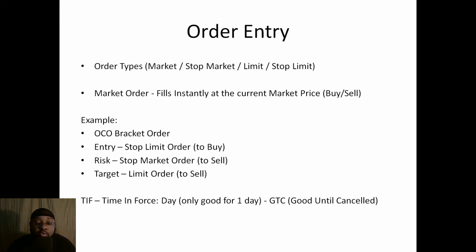In most cases, you risk maybe 1% of your account. So if you have a $10,000 account, maybe you just want to risk $100. So if you're buying 100 shares at $10, and your entry is $10, your stop is going to be $9. If you're just trying to flip your $100, then at $11 should be your target area. So the target area is going to be a limit order to sell, just a regular old limit order to sell. It's going to get you out at that particular price, and you're not going to get triggered out until it hits that price or more.